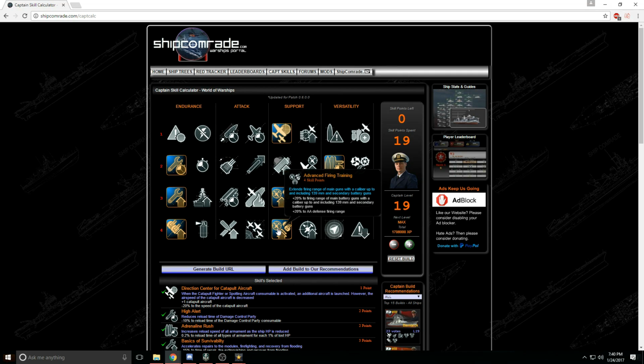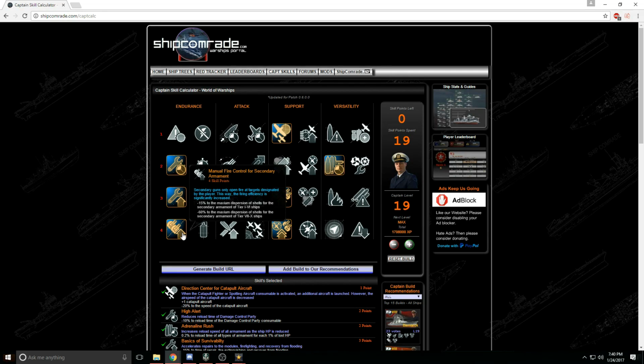You want to get that extra range on your secondaries to really make them effective at like the 10.6 range. It's pretty crazy. And Manual Fire. This is going to make your secondaries super brutal and super effective. It's almost going to make them pinpoint accuracy and really just do a ton of damage and spread the fire around. It's going to look like a meteor shower coming out of the Yamato.